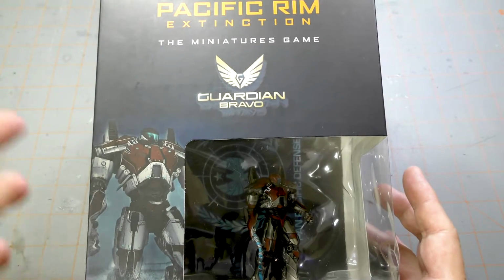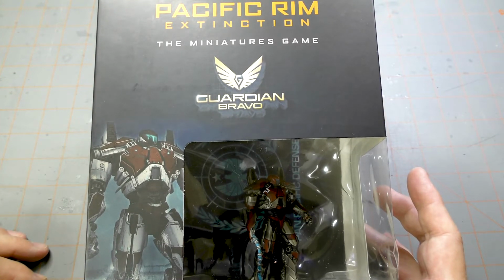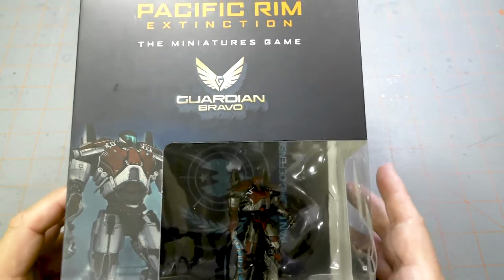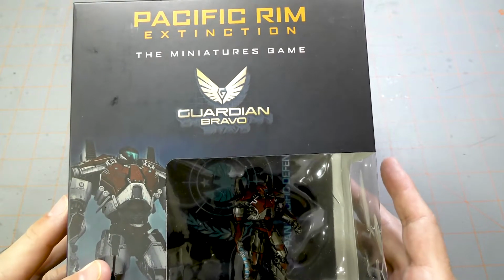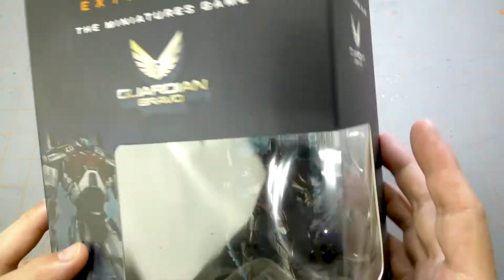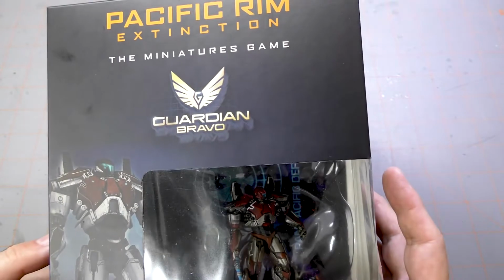Gotta say, I love the names of the Jaegers. All of the Jaegers just have cool names that are awesome to me. I love that. Alright, this guy is one of the designs from the Pacific Rim sequel, Pacific Rim Uprising, or something like that. He has an interesting color scheme with some cool two-tone.